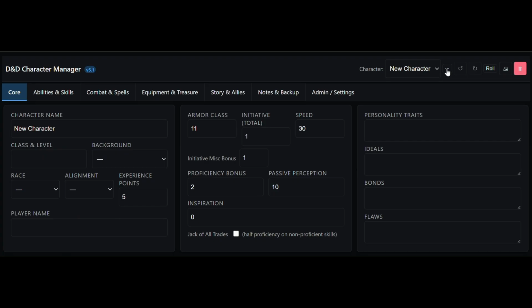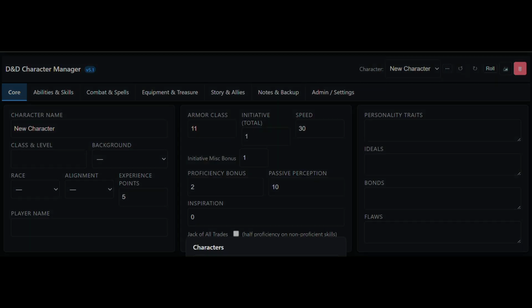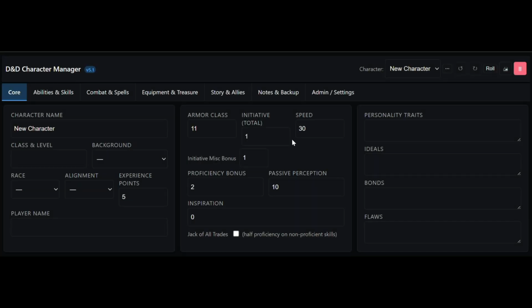We also have the ability to go in and create the new character. This is where you give it the name, you create it. You can upload information from other places if you've got that export in the right format. But the good thing about that is because we've got multiple characters here, you can actually manage your whole party inside this app.